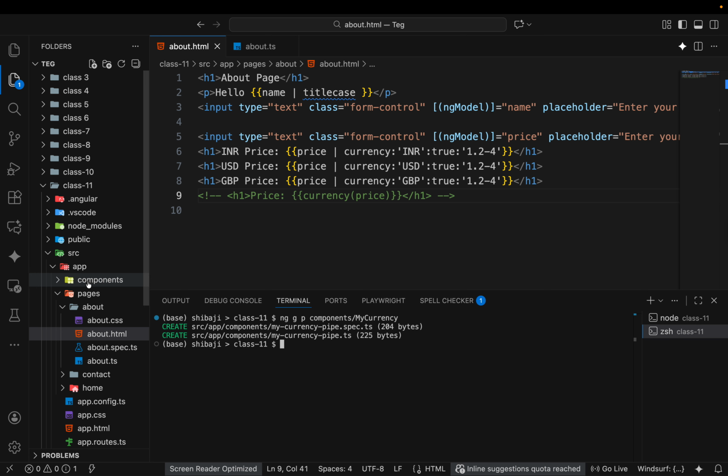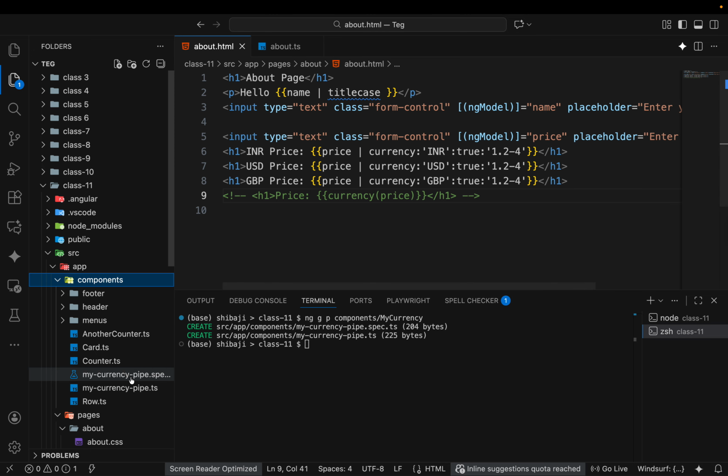Okay, let's see what is available here. So now this time I actually created my currency pipe. This spec file is not needed at this moment, because it does not require testing anything here.